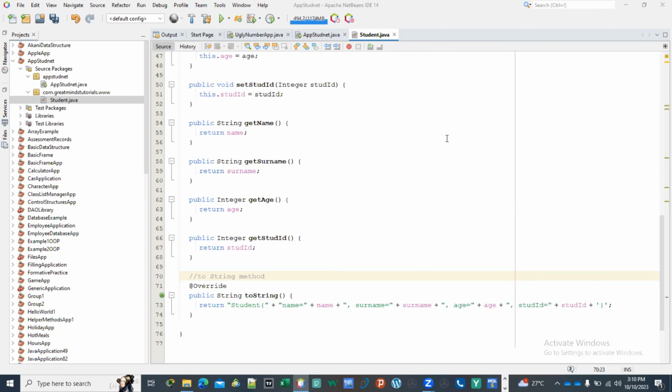In the previous episode, I was showing how to create a backend class, which is your student class. And in this episode, I'm going to be introducing an interface. In the interface, we're going to be implementing all of the methods that we're going to need in order to work and interact with our backend class, which is student. So I'm going to continue on the same project that I've created.